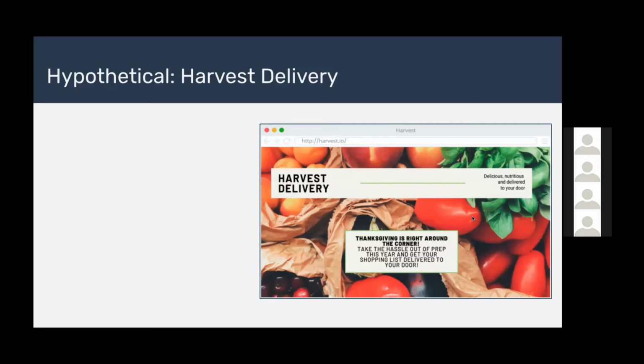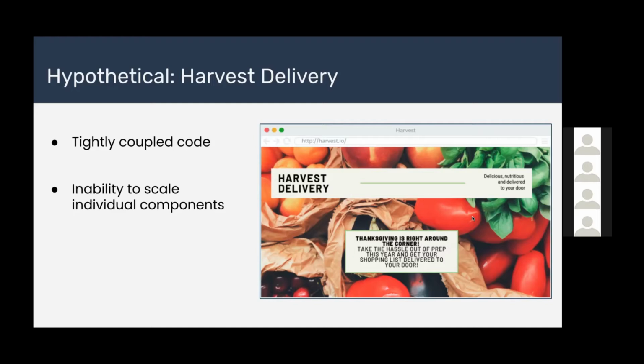And in this scenario, Harvest Delivery has grown to a size which means they're starting to see a strain on their current monolithic architecture. Some of the strains that they're starting to see with their monolith come from the fact that they have tightly coupled code. And in this situation, when a change is made to one part of the code base, multiple other components also need to be updated. This can slow development, and it can lead to the creation of multiple bugs that are really difficult to track down.